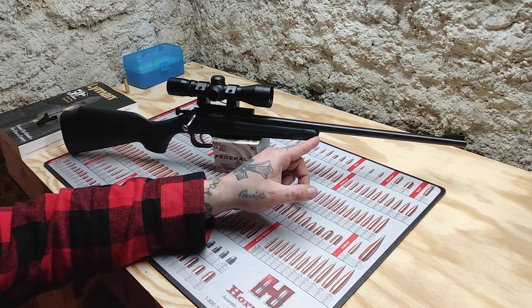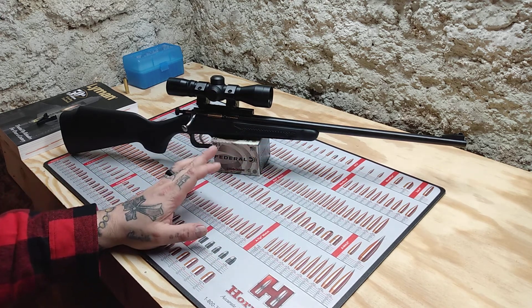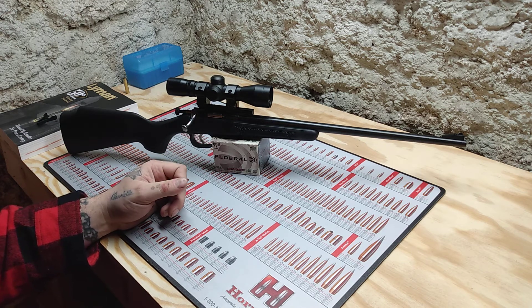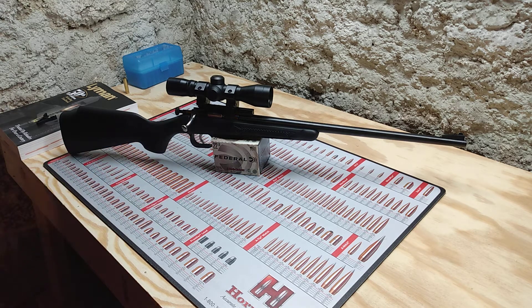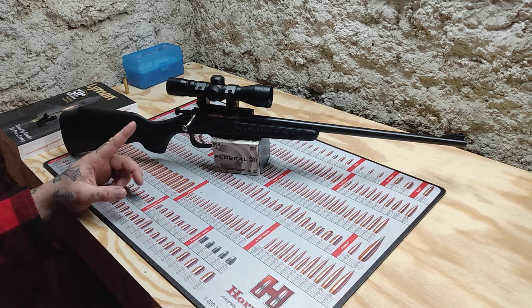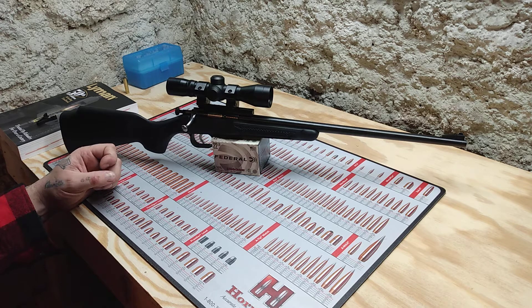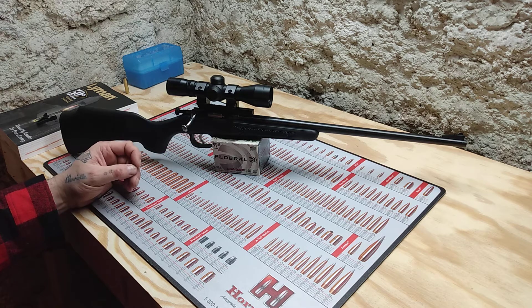The finish on this gun is a good blue — I'm not lying, the gun is made well. I expect it to keep being a good gun. The fixed power scope is a solid choice — it's 4 power and you can't go wrong with that. The glass is clear with no mirage or distortion, just a nice classic crosshair. I paid $60 at a local gun store, but you might find it cheaper on Amazon or eBay. If you want something higher quality, check out the Savage Rascal 22 rifle.